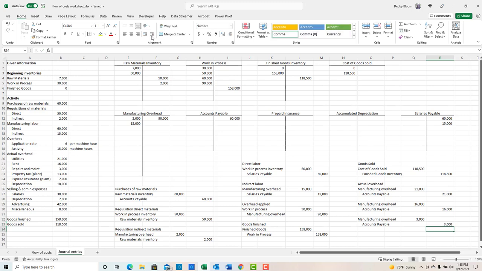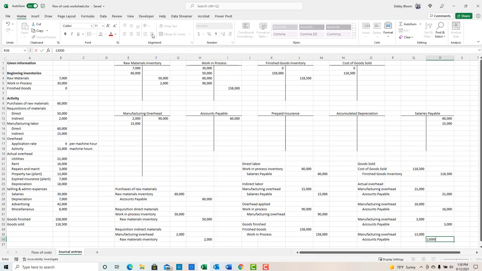So this is happening during the year when we're incurring all of our manufacturing overhead. The next one we have is the property tax on the plant. So for that, we're going to debit manufacturing overhead for $13,000. And the book had property tax payable, but I'm just going to use the general accounts payable here, so I don't have to open up another T account.